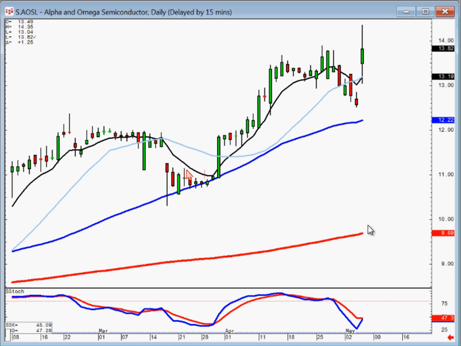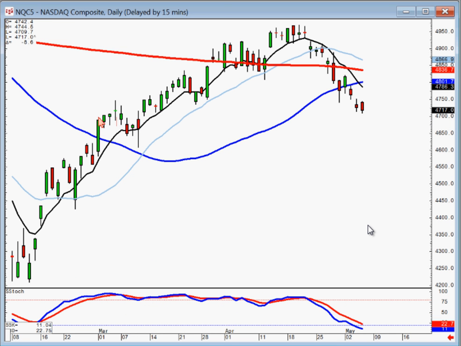AOSL, kicker type signal. I'd be a buyer on positive trading on this one with the anticipation it's going to get back up into the trajectory. Okay, everybody. Again, there's not any real signs of buying in these markets. So I just wait to see where the next buy signal is. Stay short until you see a buy signal.